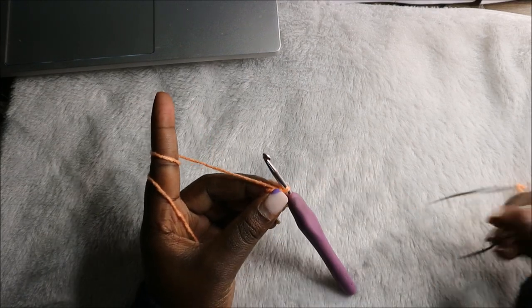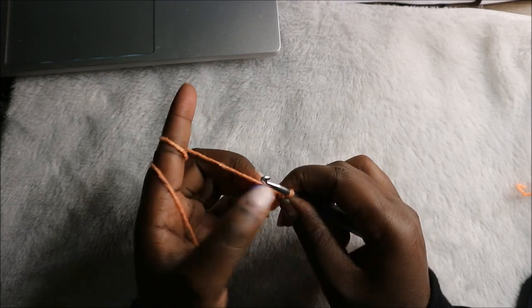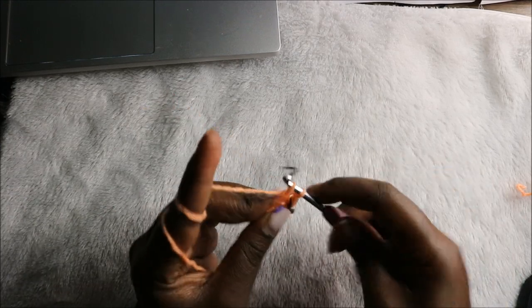Okay, and then now in the next row we're going to do single crochets all the way round. Okay, so we'll continue and do single crochets.